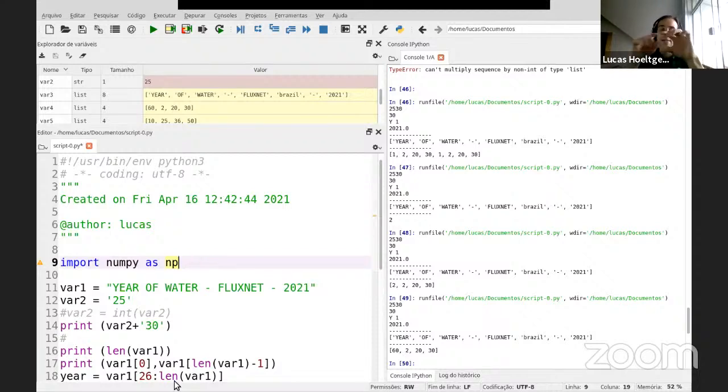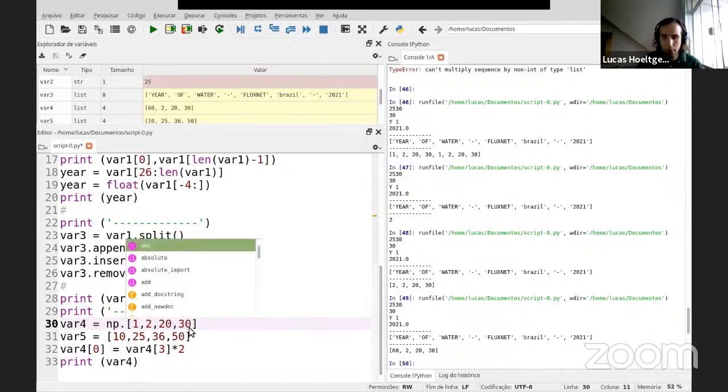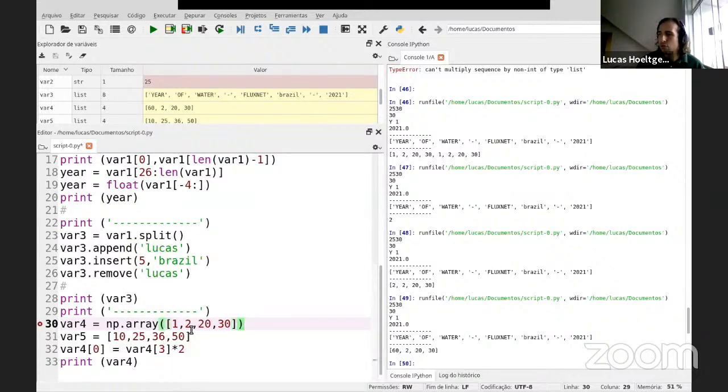So one of the mathematical functions in NumPy is the array. And an array is something like a list. It can be 1D, 2D, and many dimensions. And with two or more arrays, I can do mathematical calculations more easily. For example, I can transform a list into an array using this function, np.array.